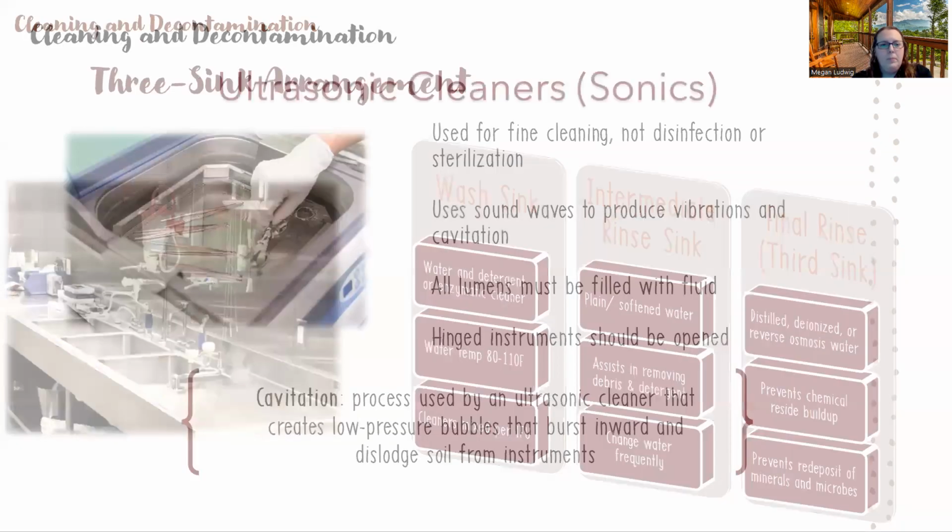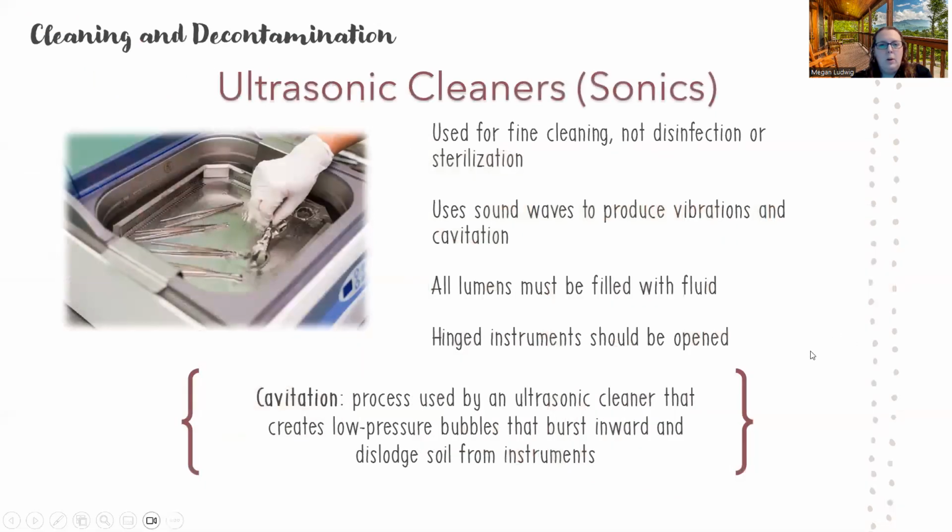So one of the items that we use in the decontam room, or machines, I guess I should say, is called an ultrasonic cleaner. Some places just call it a sonic cleaner. I always refer to it as ultrasonic, but this is used for very fine cleaning, but notice this is not disinfection or sterilization. The ultrasonic cleaner is not a sterilizer. Its purpose is to help remove some more of that debris that may not even be visible.